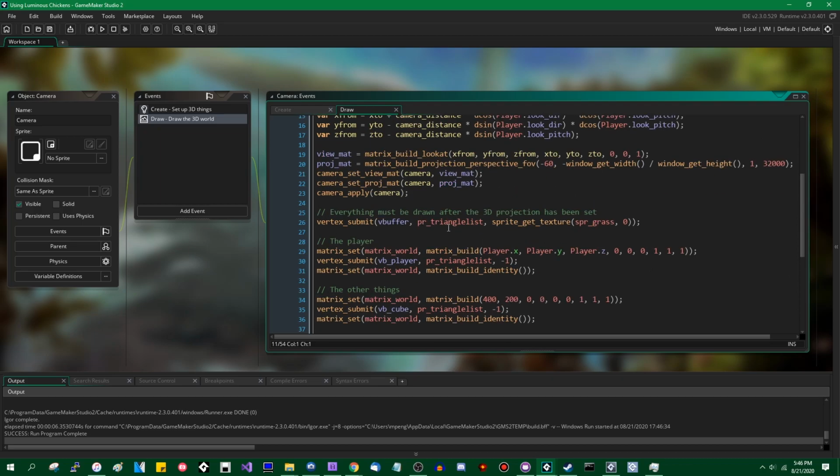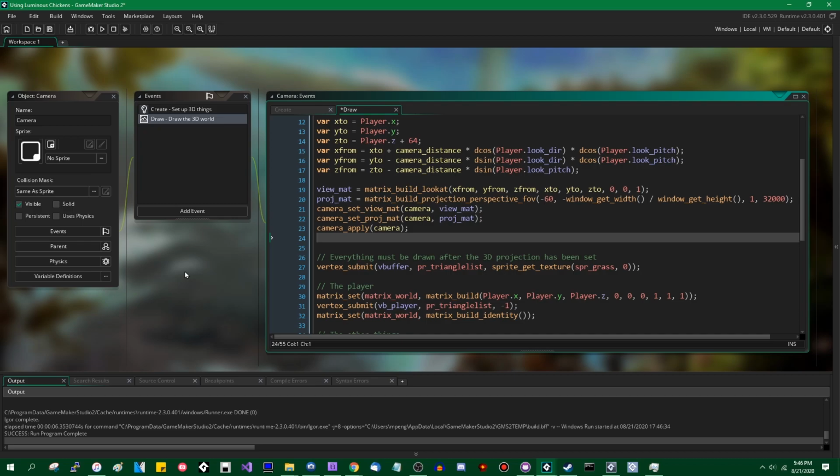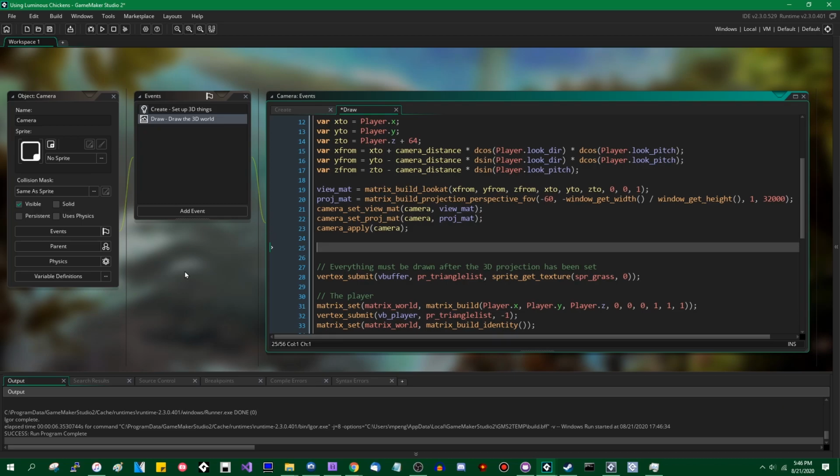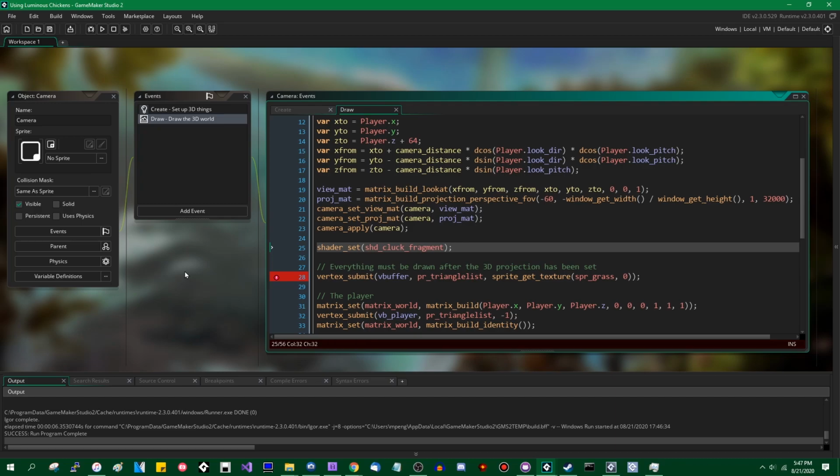So this is shader based, as you can probably guess. In order to pass the lighting information to the shaders, as you hopefully know, because you've hopefully watched the other videos I've made on 3D lights, you need to set a bunch of uniforms. You can do that manually with shader_set, cluck_shader, and there is fragment, unlit, and vertex. Unlit does exactly what you think it does. It contains no light information. Vertex does the lighting calculations in the vertex shader, and fragment does the lighting calculations in the fragment shader, which generally looks a lot better than in the vertex shader.